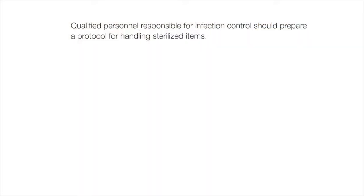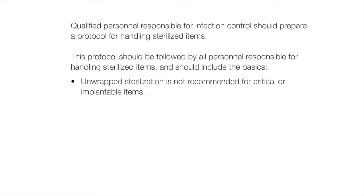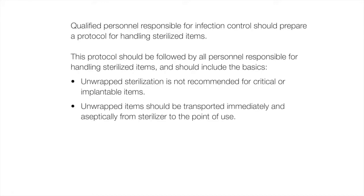Qualified personnel responsible for infection control should prepare a protocol for handling sterilized items. This protocol should be followed by all personnel responsible for handling sterilized items and should include the basics. Unwrapped sterilization is not recommended for critical or implantable items. Unwrapped items should be transported immediately and aseptically from sterilizer to the point of use.